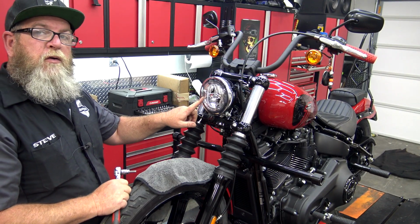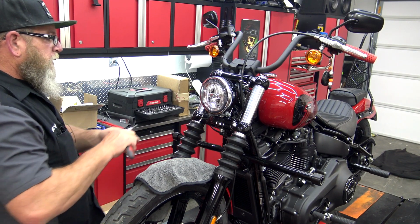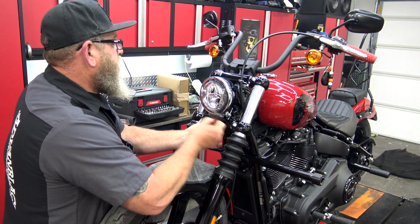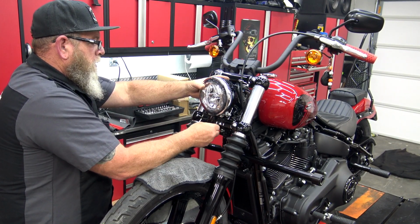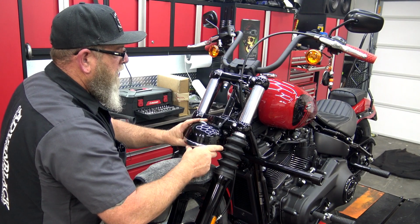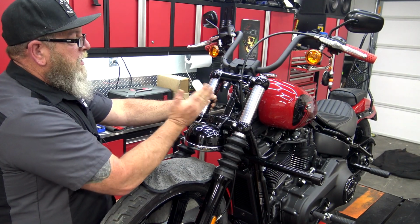So the first thing that we need to do is remove this headlight by the bracket right here, right in the bottom of the tree here. You've got a 1/4 inch hex bolt, so we're going to go in here and loosen this. You pick the headlight up off of the pin, and we're going to just let it hang down right here for right now. So there's a pin right here at the top. There's a hole in the bottom of your headlight bracket, and that just keeps your headlight from going left or right.